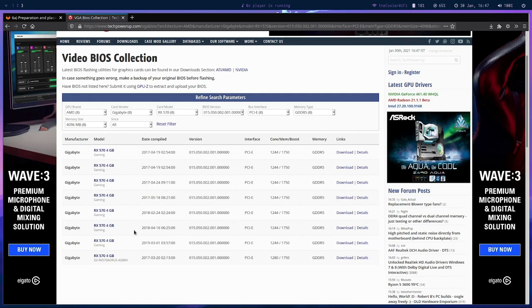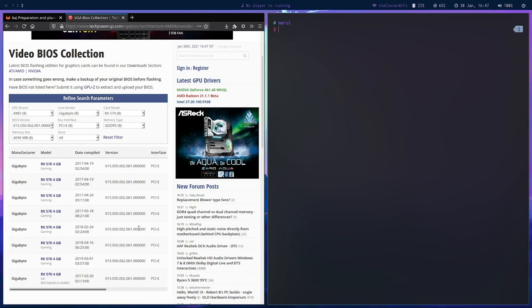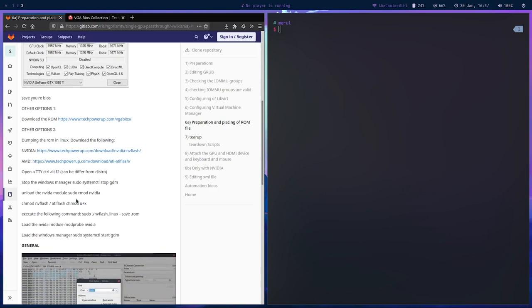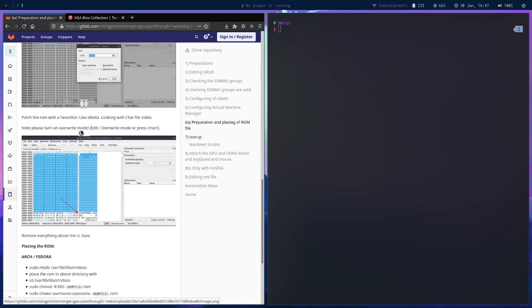So I have mine already downloaded. You just need to download this ROM file. It would be a .rom file and you need to place it at this location, which is, just a second, it says where the location is.